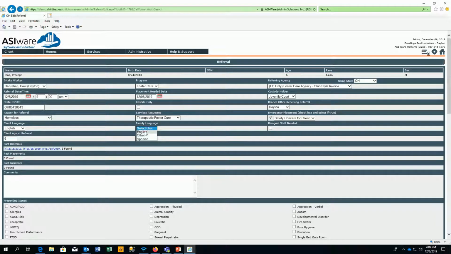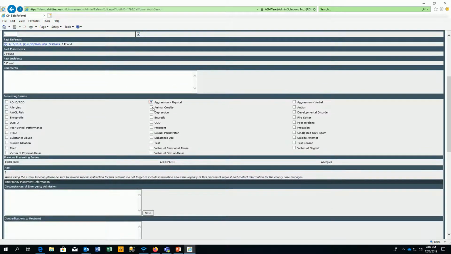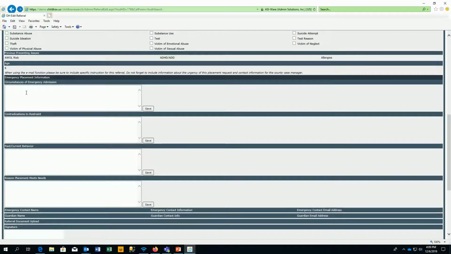There were past referrals, so let's go down here and pick a couple presenting issues. In the introduction, I said we can add additional fields and include these on the actual email. Let me type something. This is an additional field for circumstances.